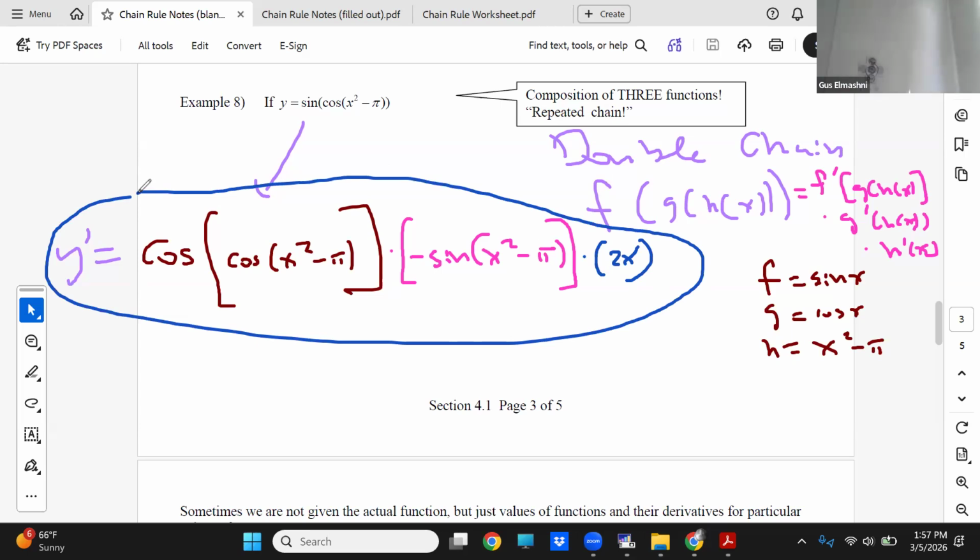So it's kind of like Bonds of the Giants, Pirates, Arizona State. So that's f of g of h of x. I could add a fourth function. That's going to be kind of crazy. That's a little much. That's called a triple chain. We call this a double chain. So it's a repeated chain. And I'll make sure you guys practice this. This takes practice, so you'll need to practice often. Okay, questions? All right, let's move on to the last page.